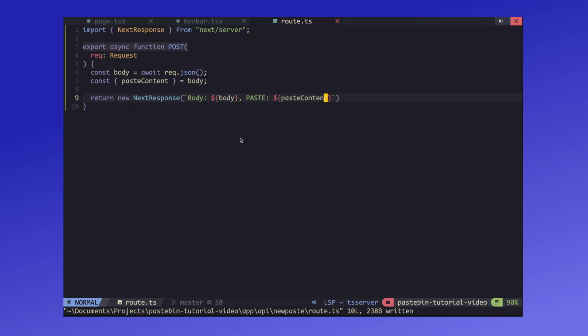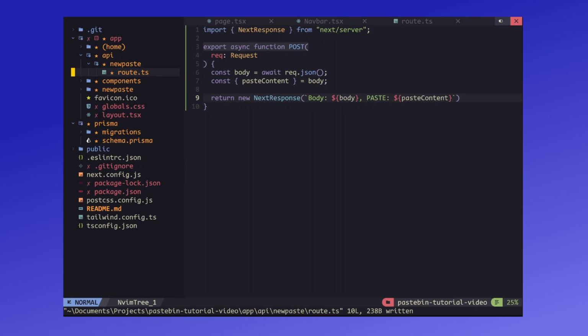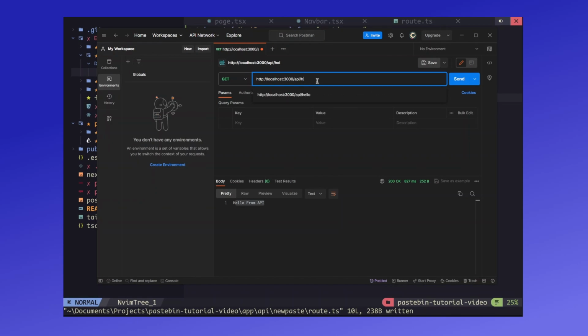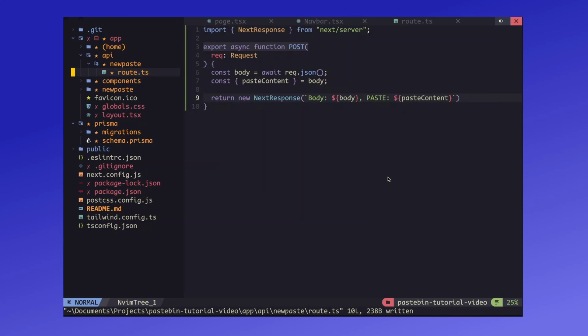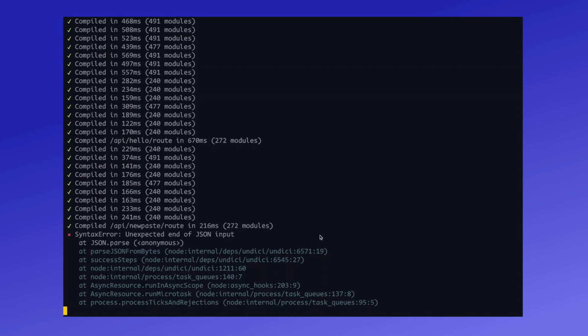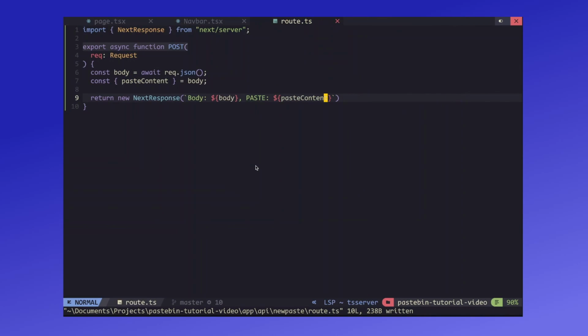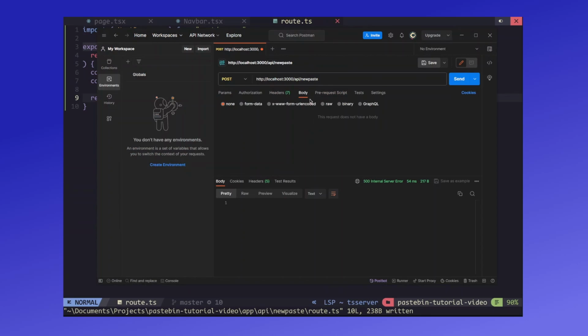And this is a POST request at /new-paste, so /api/new-paste. And if I send a GET request, it's not going to work because it only expects POST requests. And just sending this is going to give me a server error because we did not provide a body. So let's try providing a body.